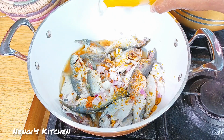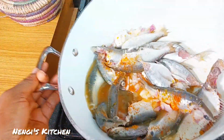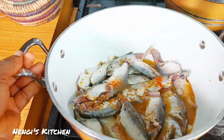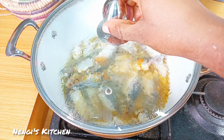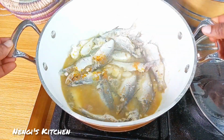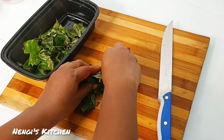Okay. This one, water. You need a little water. Then you move the pot left to right, right to left, left to right. Why are you doing this? So that the fish doesn't scatter at all. It is very, very important. So we cover this fish and allow it to cook for at least 8 minutes. Now the whole house should be smelling so nice, a delicious smell like pepper soup.